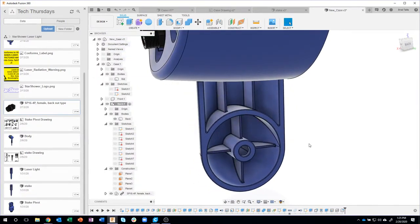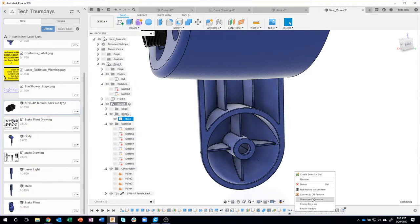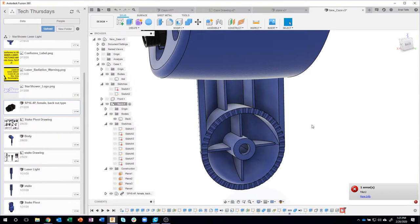Okay. Now I'm going to unsuppress those teeth because I didn't want those guys filleted, right? So I'm going to come in and say unsuppress. But watch what happens. When I unsuppress that, I get an error and it doesn't fillet all of those edges. And again, it has to do with all this little geometry and all that kind of stuff. So to me, it makes more sense that I should have done the fillets before I had created these teeth.